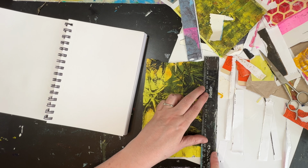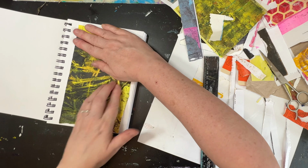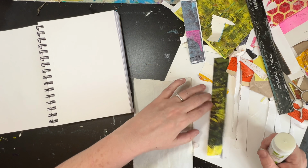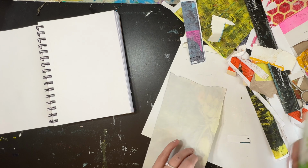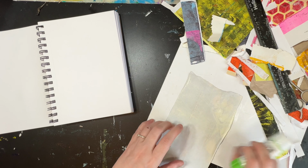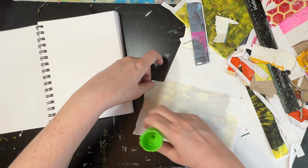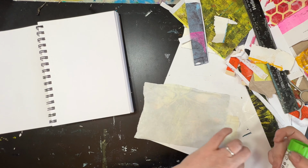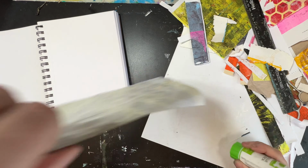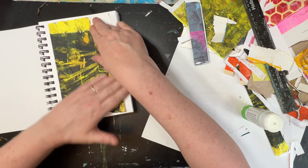I'm not sure this one really counts as a collage because this is that layout paper again. What I had been doing was jelly printing, and I was just practicing. Some of the prints had overlapped each other, so this is an area of overlapping of two jelly prints. It does have the look of being two pieces put together, but they're very similar because obviously they're the same sort of print. You can see the join.